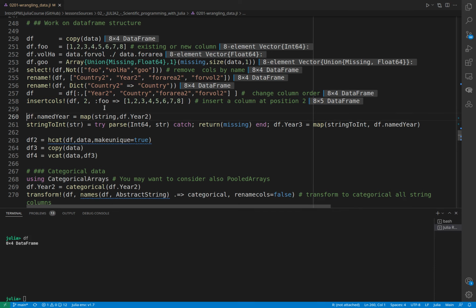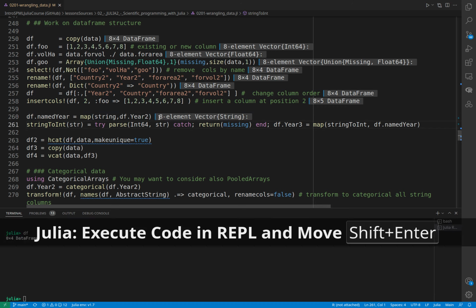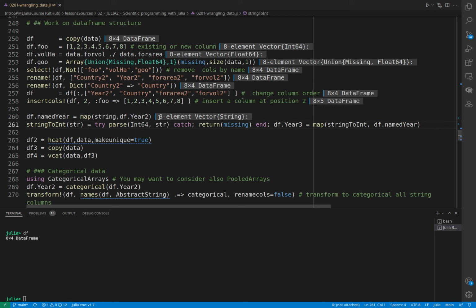What if I want to change an integer column and transform it into a string, or the opposite, a column that I have with values as strings, and I want to get them back to integers? Well, I'm writing here these two methods, but really these are not specific to data frames.